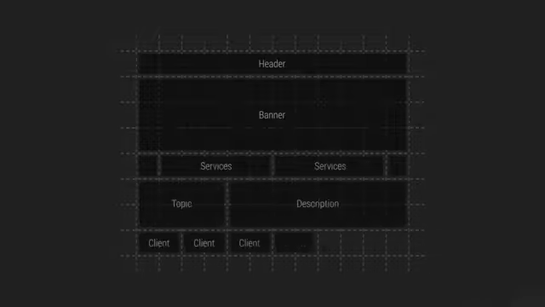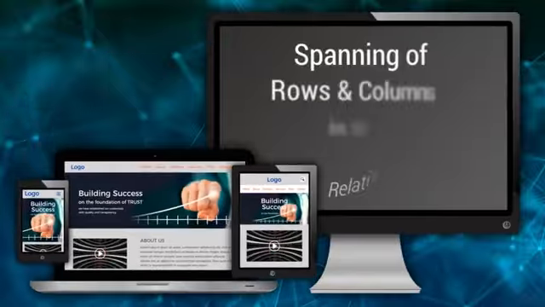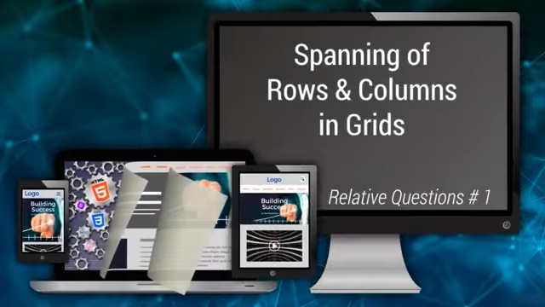In the previous lecture, we saw how to get started with grids by understanding some grid anatomy and basic layout structure. In this lecture, I'll take grids one step further, as we will see how to create complex grid structures by spanning the columns and rows. By default, the content in a grid is placed in individual grid cells, but you can set any grid child to span multiple columns or rows or even both.